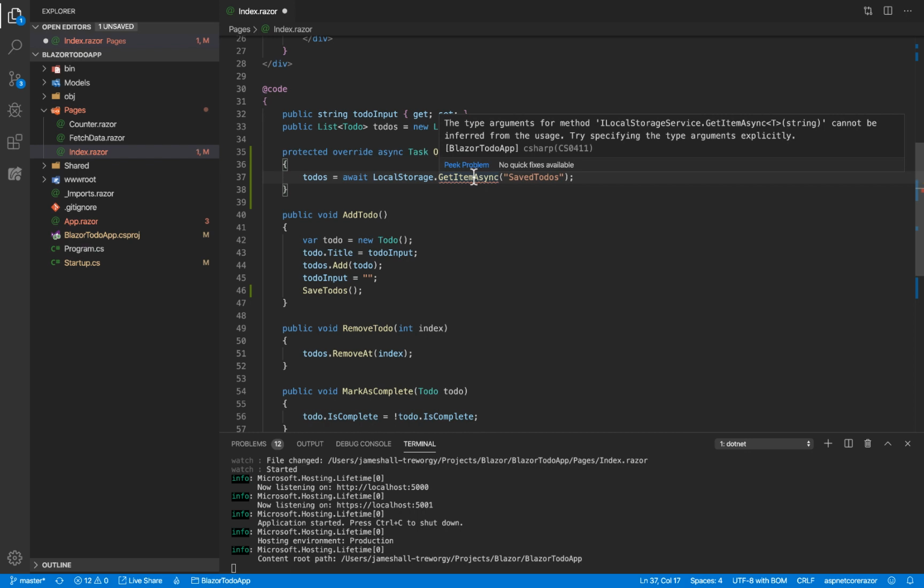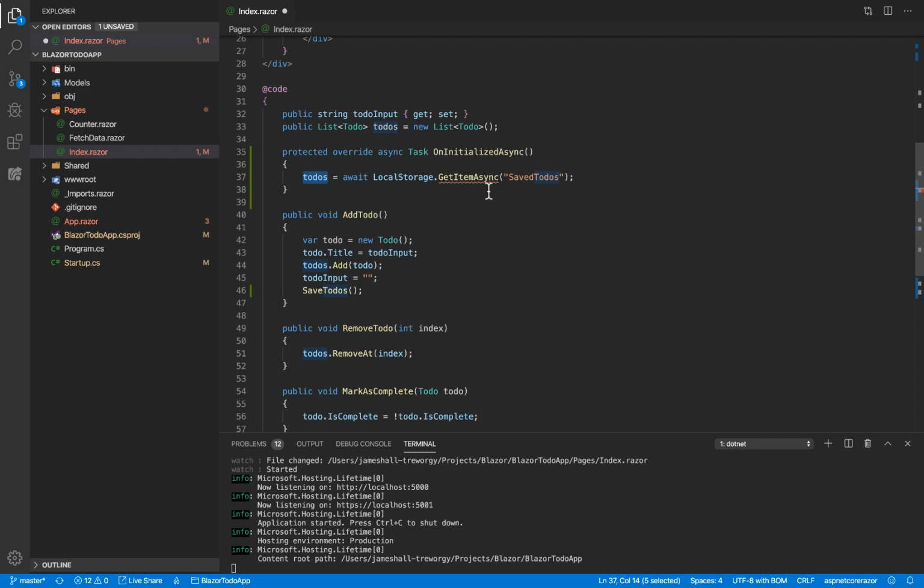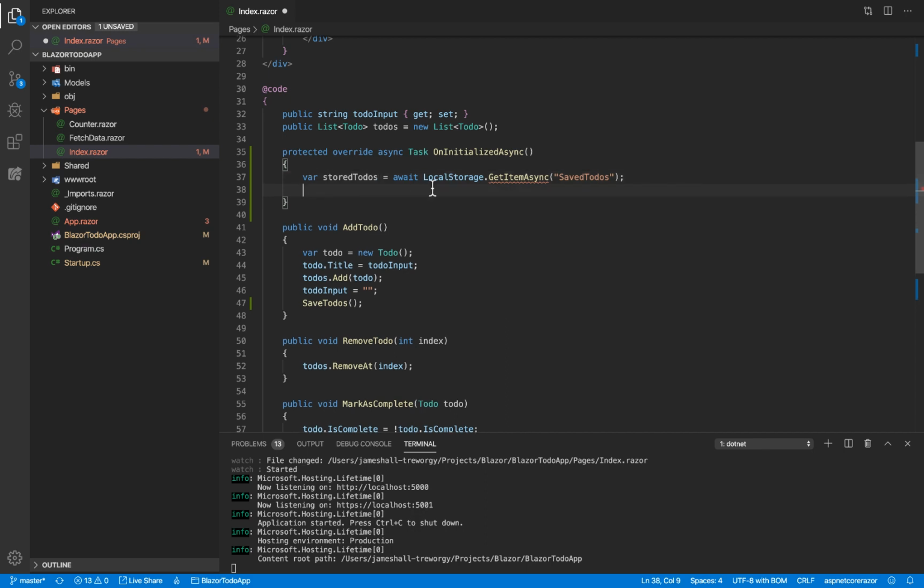Now, what we get back from this is not something that we can just set directly. We actually are going to have to set it in a variable first and deserialize it, because we serialized it earlier. So we'll say storedToDos instead. Make another space down here.